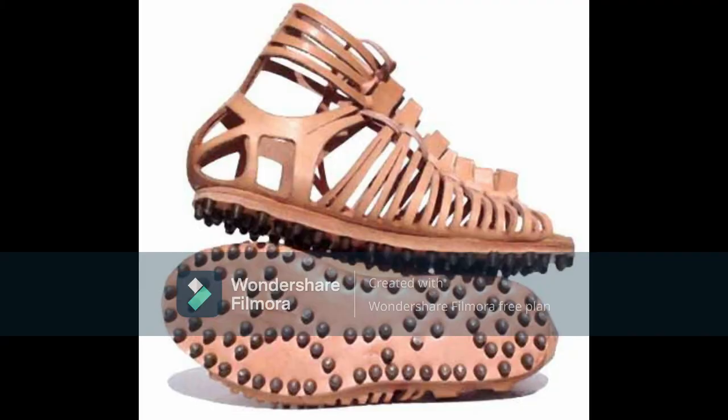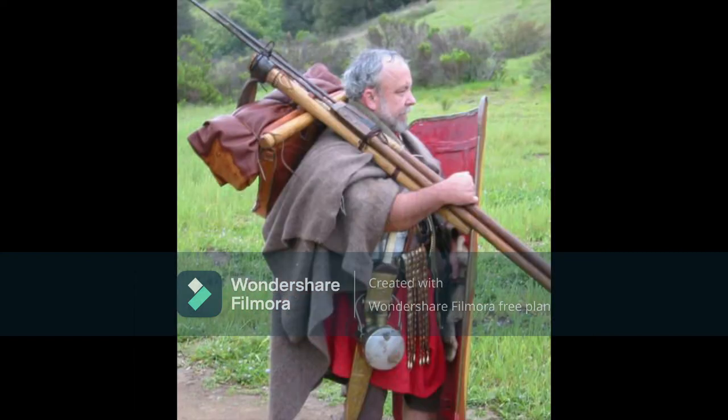The legionary would wear caligae on their feet. Caligae were very strong sandals, or boots, which were made from leather and extremely durable. On their backs, they would wear a marching pack called a sarcina, which was basically a piece of wood that they would tie their things to.